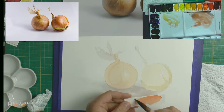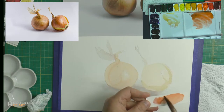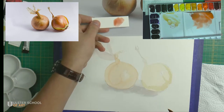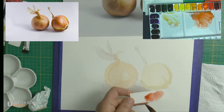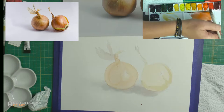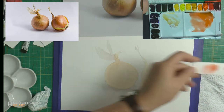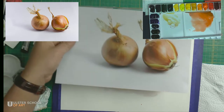Is this good? No, more orange. That perhaps not green one. No, more orange. A bit more orange. Like that. Very, very watery. Yeah, something like this. Now, starting from this one here.